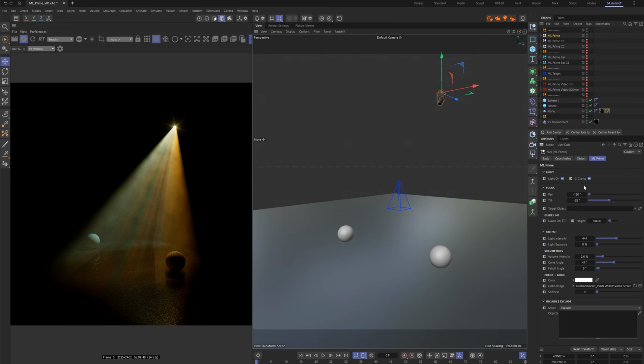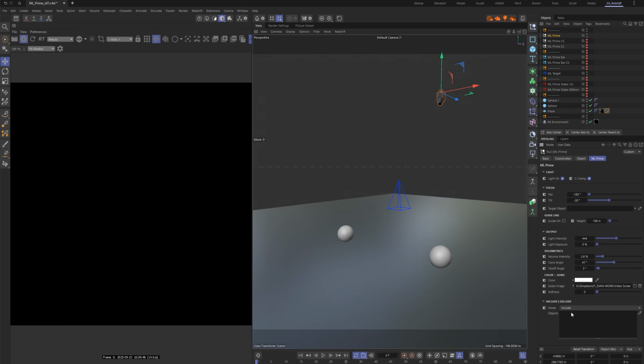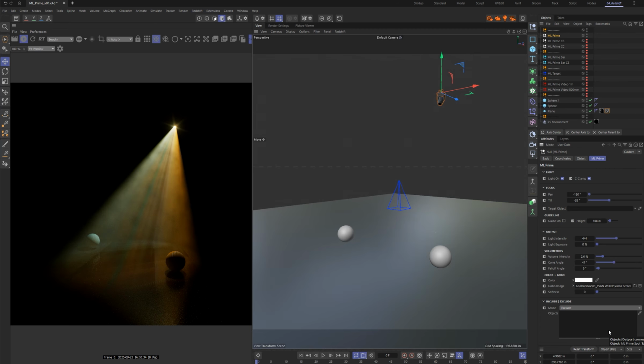And if I were to, let's say, take this sphere here and exclude that, you can see now that the object is excluded from the light. Or you can reverse it if you only want the light to really affect one object, or 2 objects. Then you would just switch this to include, and now it's only going to hit in here. If you're playing with this and you're not getting any light output and you can't understand why, if this is set to include and there's no object in there, nothing is going to show up. So by default, it's set to exclude. And this just works just like every other light in Cinema 4D.